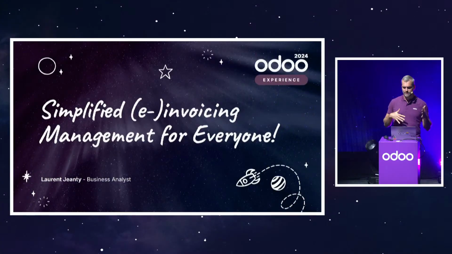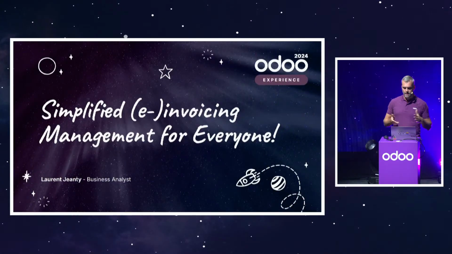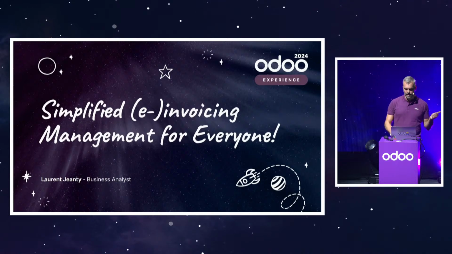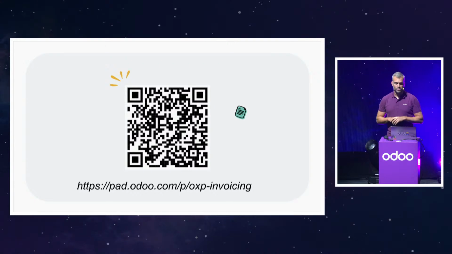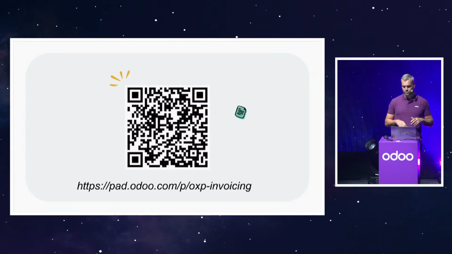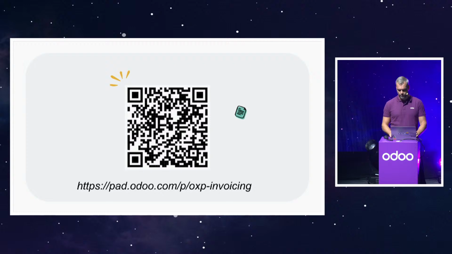I'm going to give you a talk about simplified invoicing management. During this presentation, I'm going to show you how Odoo can be a really nice tool and an easy solution for companies that are looking to digitize their invoicing processes. I'm going to use the example of a very small company, but as my title says, it's really for everyone. Here is the pad for your questions. We will review them at the end, so the QR code will be available also at the end.